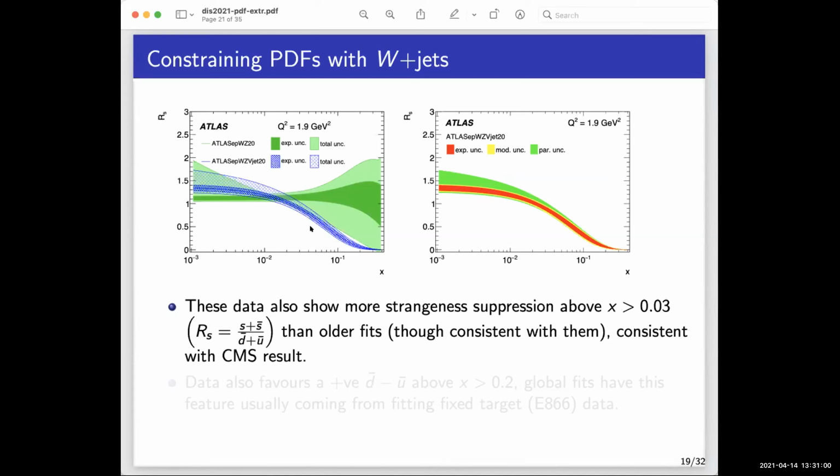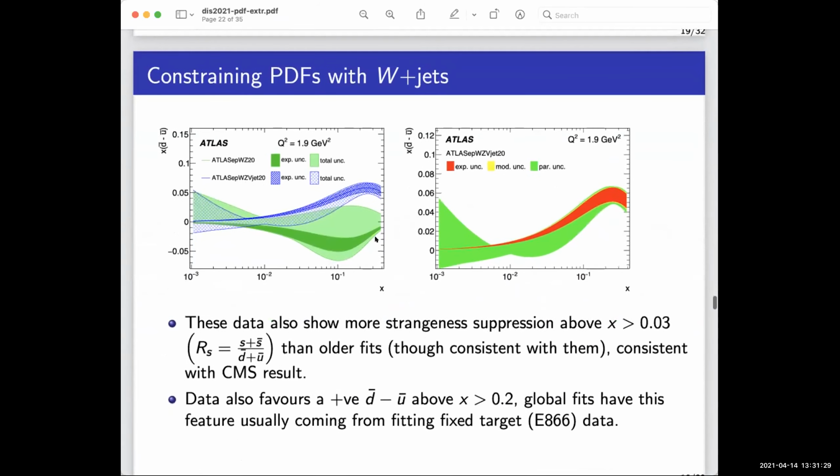So they're basically compatible with each other, but clearly when you actually include the V plus jets data, it's having an effect. And this is kind of consistent with the picture from W plus charm that CMS studies have shown before. And on the right, this is just breaking down our uncertainties of our fit on this RS, and you can see there's a large component from the parameterization, and that's falling a bit in the tail there.